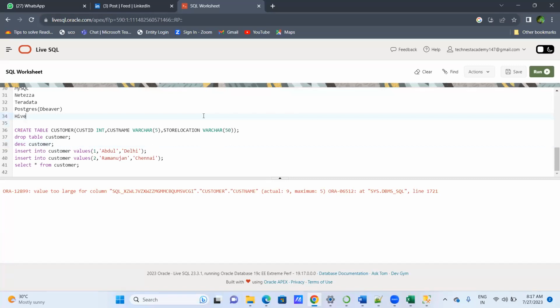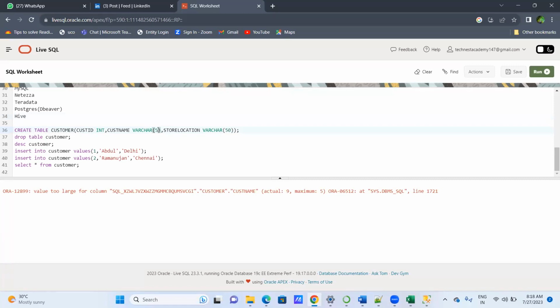Is this clear? Okay. I have one question. If we don't mention anything, if we mention only varchar, is there any default length? No. If you write varchar only, it will throw an error message. But in some databases, it takes a default of 1. Okay, but don't take that risk. Write complete varchar and the size of it, whether it is 50 or 100.